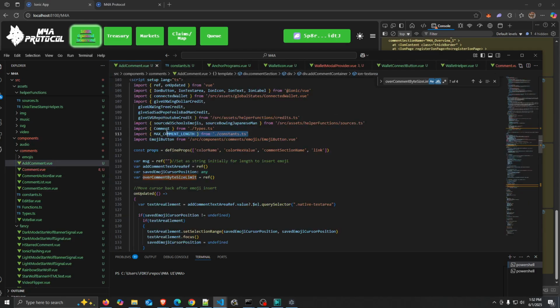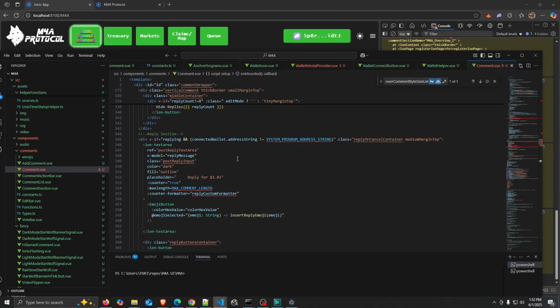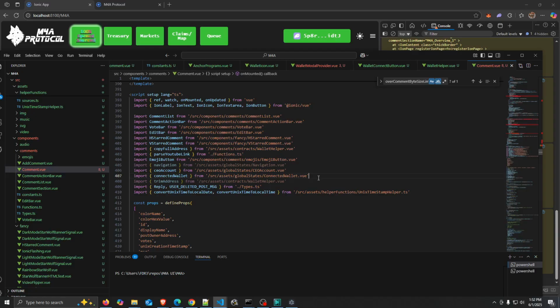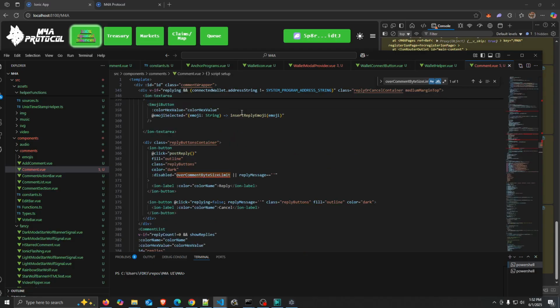So we can import the max comment length. It also needs it. Yeah, it needs it like twice also for when you're editing. So I think that should cover that one.